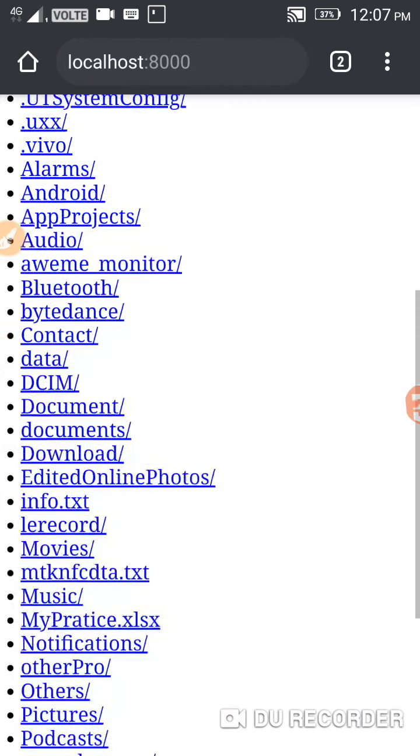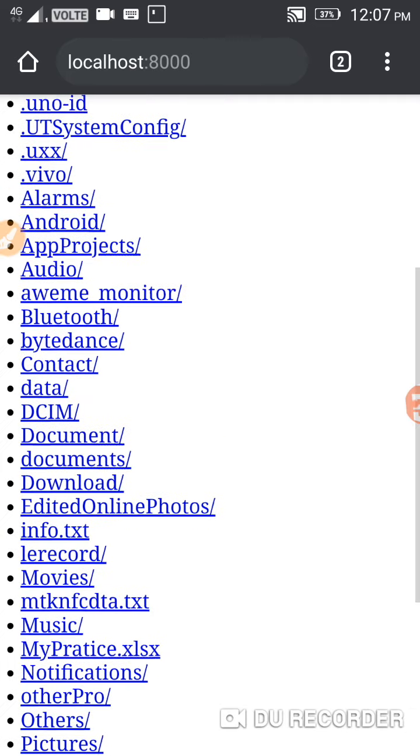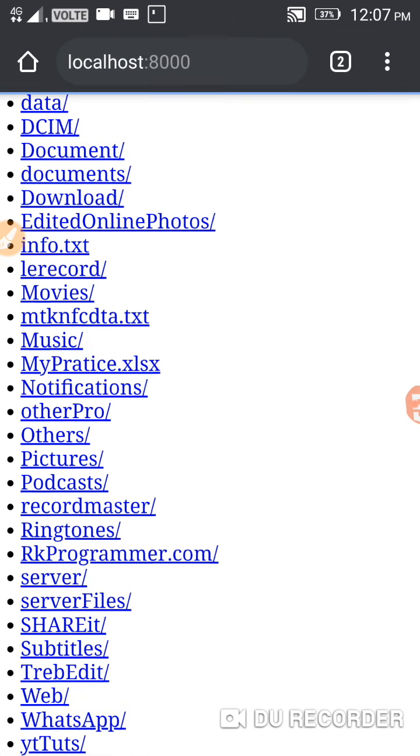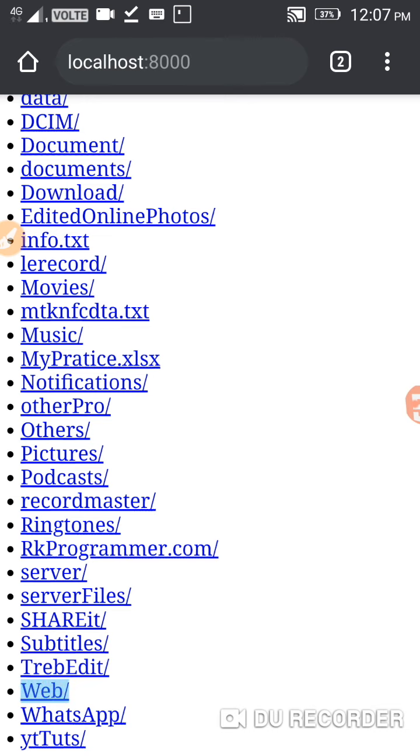I have started my server here. I can check any file from here. I'm going to my web, then web. In web I have html here, index.html, so it automatically takes that file.